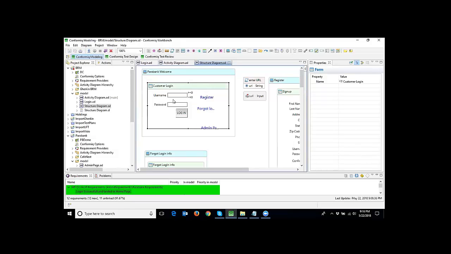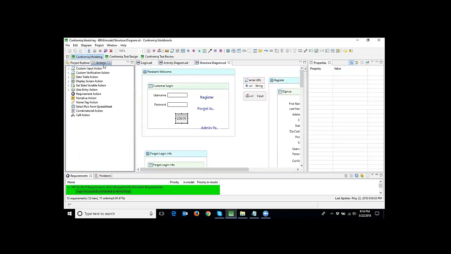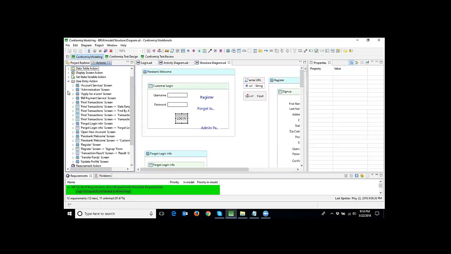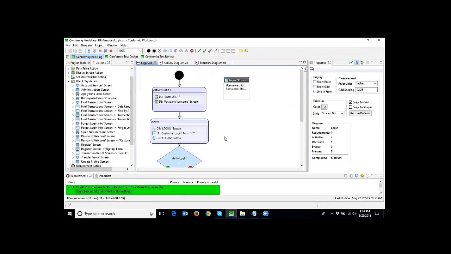Based on these things, he will go ahead and write the test steps saying, okay, enter the username, enter the password, click on the login button. The same way, the tool has the capability to derive all the actions that can be performed on these wireframes, and those will be listed under these actions here. And I can go ahead and create a functional flow of the application at the test step level.